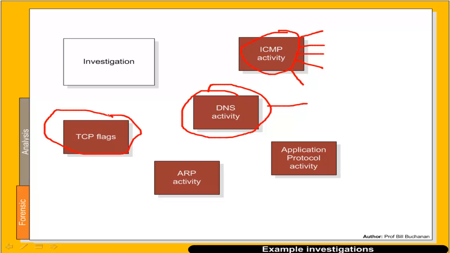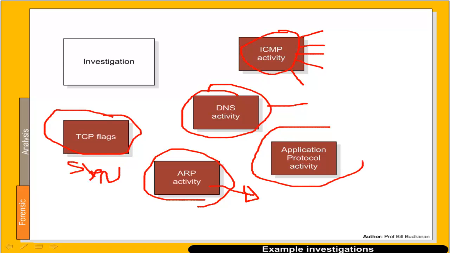We might look at the TCP flags, especially for the SYN flag, where the SYN flag identifies the start of any connection. We might also look at basic ARP activity. ARP activity is often the sign of a computer joining a network and then trying to get out of the local network. And obviously we might look at some application protocol activity. We might have large amounts of data that we must trawl through, so it's important that we try and find the starts of any event and then be able to trace the timeline from that.